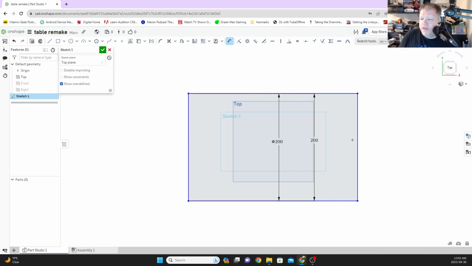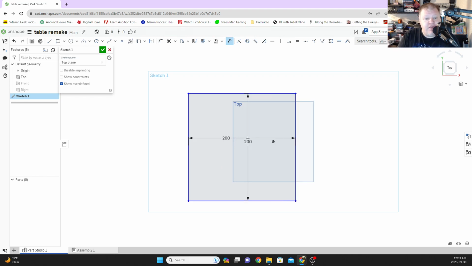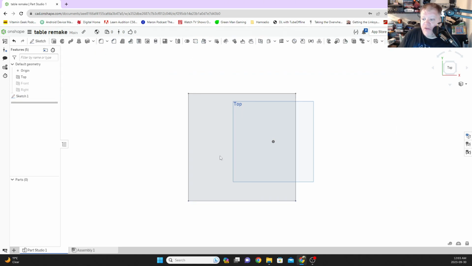And I am going to click here, and I'm going to click here, and make this 200. See how easy it is just to set up dimension sizing? Very simple. So now that I have my idea of what I want to do, I hit the check mark. There it is. Now I can turn top off because we don't need to see that anymore.